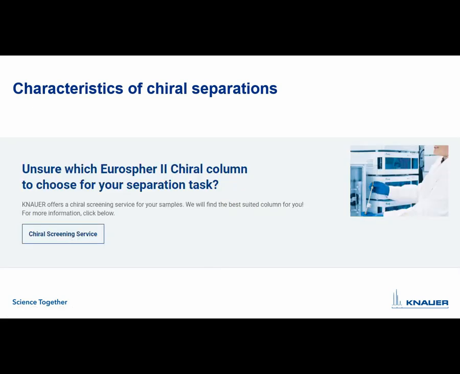And this is why we offer a chiral column screening. So whenever you're not sure, when you don't have an application and you don't want to try it on your own because these columns are really cost effective, you can send us samples and we can try this for you. Just talk to our application department, and we will find a way to test for you if your application might work on our column. For any other column, it's not so important to have this, but for chiral columns, the screening service is really important because we can't tell you if it might work or not.